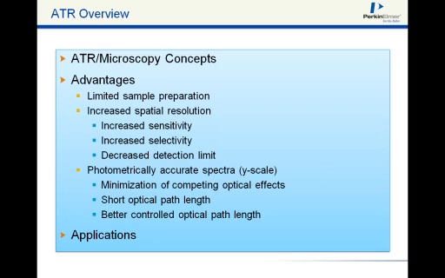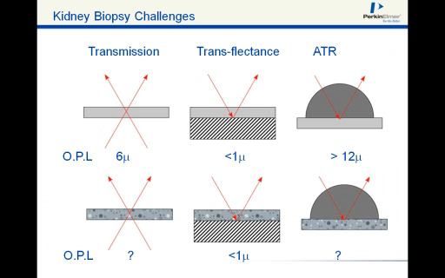ATR microscopy. The advantage of doing ATR imaging, which is internal reflectance, if you will, is first of all, the sample is very, very easy to prepare. All you have to do is flatten the sample somewhat. You can embed it if you have to, but it's not necessarily required. The other very important thing is that you only see the surface, a micron or 2 into the sample. So the advantage is you don't get the complex problems that you get when you try to do transmission reflections, which I'll show in the next slide.